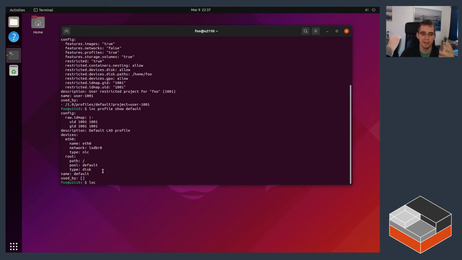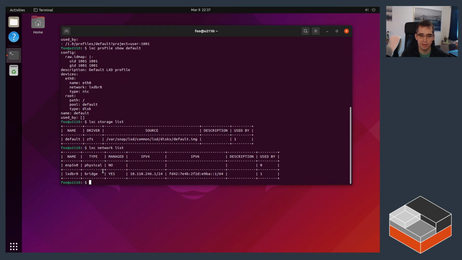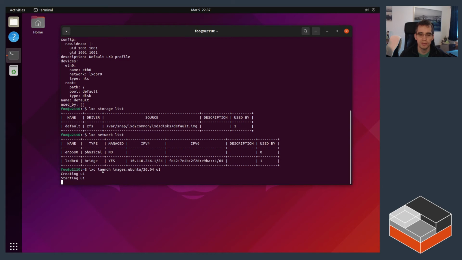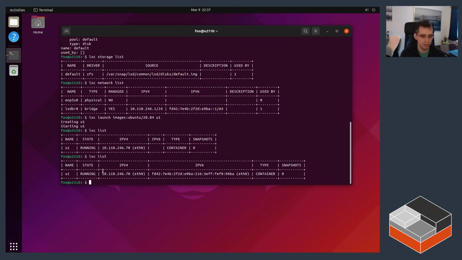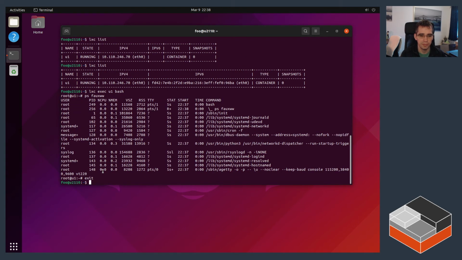As I showed earlier, that LXD never got configured. I never went through LXD init. But the first time an unprivileged user talked to it, it automatically configured. So we now have, in this case, a ZFS storage pool for storage that got set up and a basic LXDBR0 bridge. That means that right out of the box, that user, just logged in with a completely blank account on the system, can immediately run a LXD launch and get a container going. No need for additional privileges, no need for running LXD init. It just works right out of the box. And in this case, you can see the container is running and it's all good. So now I've got this user foo running one container.